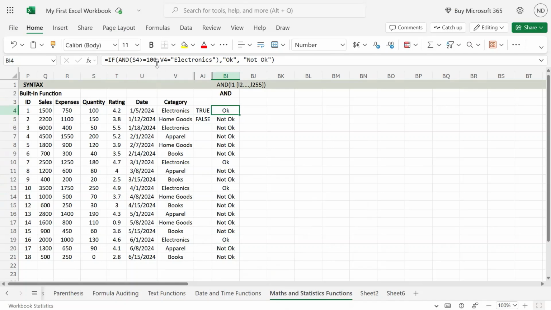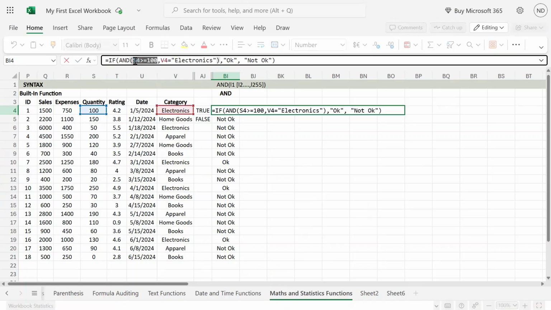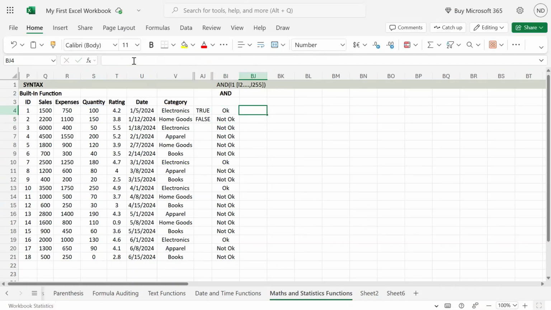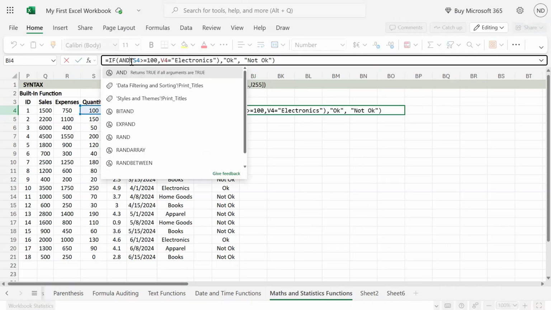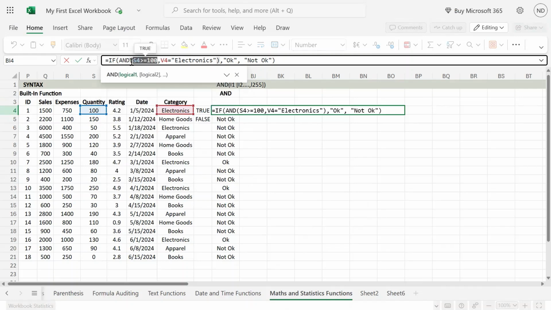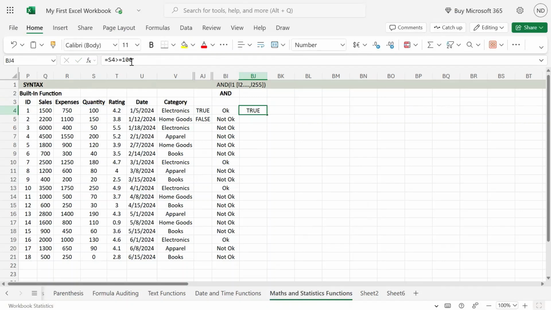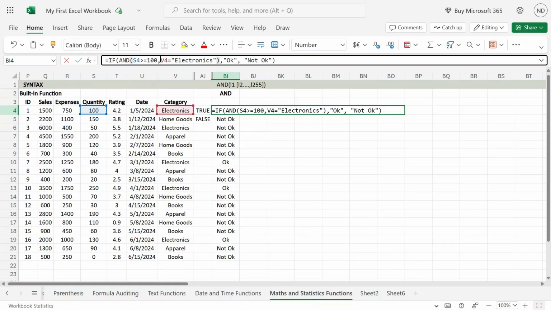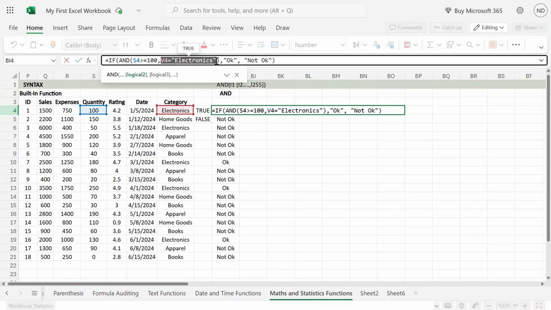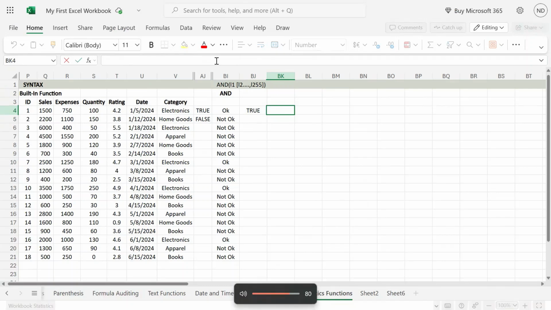Now, how does it get evaluated? Let me show you that as well. So, the AND condition, I'll show you if it will give me a true value. If I just take this one condition here, equals to this, it will give me true. Now, as I told you earlier, with AND condition, all the conditions within AND have to evaluate to true. You can see I'm just taking the other condition as well so that I can show you the conditions have got evaluated to true. That's why we got an okay.